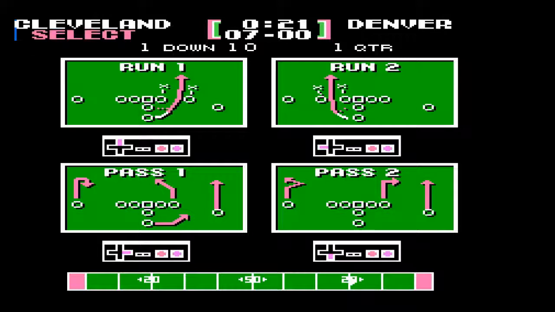Okay, so we've covered pass 1 pretty good. Let's talk about pass 2. This guy here, in and out, goes up, pushes off screen just a little bit, and this receiver just runs a go. He's heading for the end zone. Now, what makes this pass 2 so great is Ozzie Newsome, the tight end, goes up about 5 yards, does an out route, parks here.